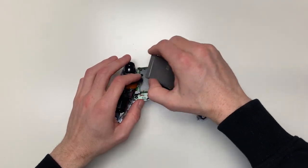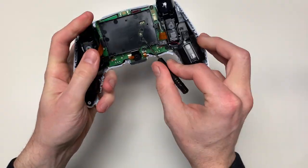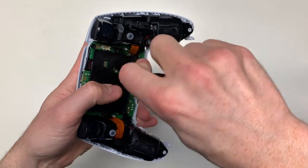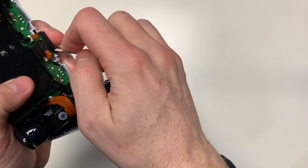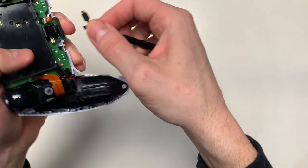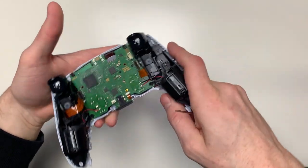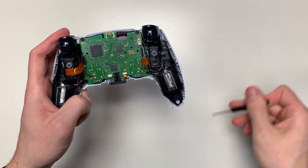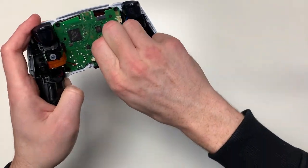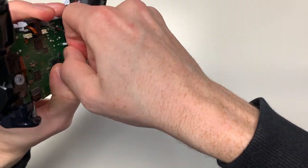Take out the battery by pulling it lightly and then moving it back and forth. Once the battery is out, you can take off the black piece by taking out the screw with the screwdriver. Before you fully disassemble this black piece, you have to take something out first — there's a very small ribbon cable underneath. Make sure to take that out first. Once that's off, you can take out all four cable connectors. Do this very gently. If your fingers are too thick, you can also use a tweezer to take them out — that makes it easier.